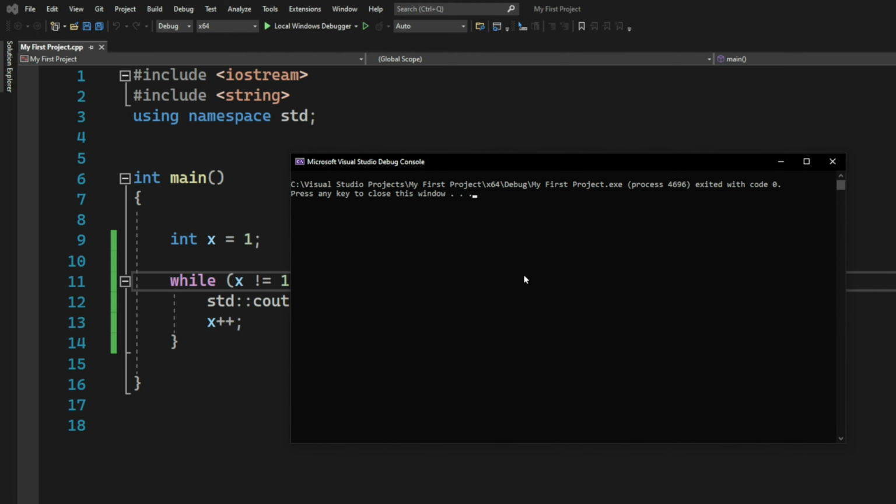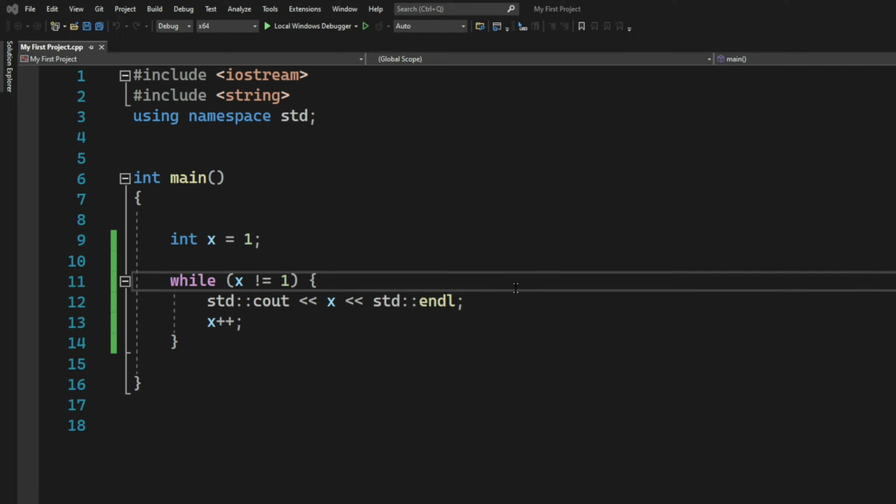As you can see, the while loop did not run because the condition for the while loop was false. If the condition was true, then it would have run. This is a very common mistake where you want to run a while loop, but the condition you wrote for the while loop is false. So you want to make sure that you double check the condition that you wrote for the while loop every time that you want to run it.